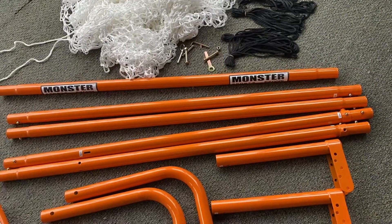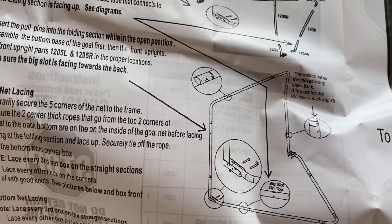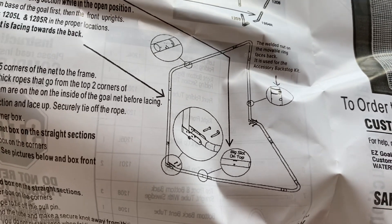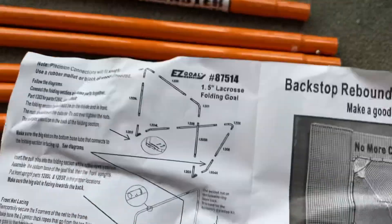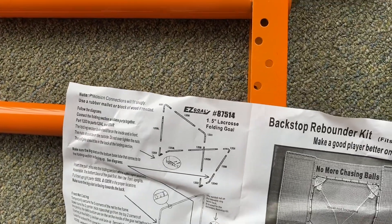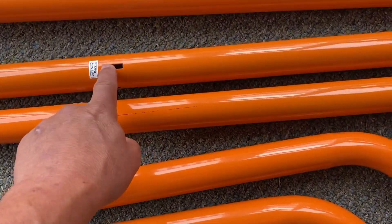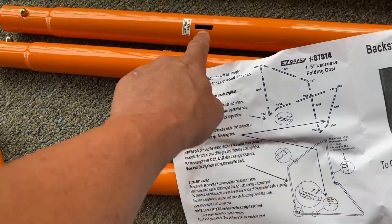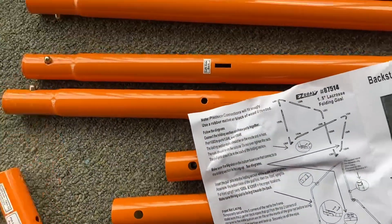When you flip it over to the instructions, I'll show you the part that can be a bit tricky to figure out from the diagram. It's this piece right here that they're pointing at, and then there's another piece here — that is what they describe as the 'big slot.' So that's the big slot: left back side, labeled. These obviously snap in there.